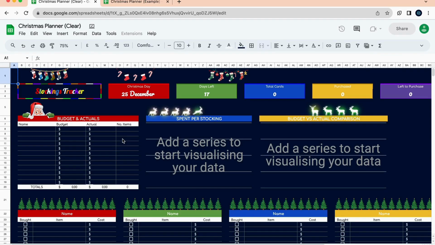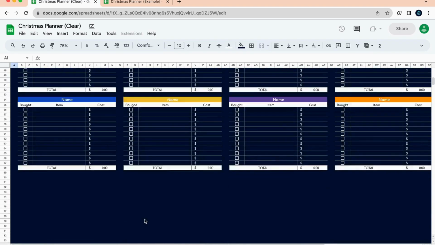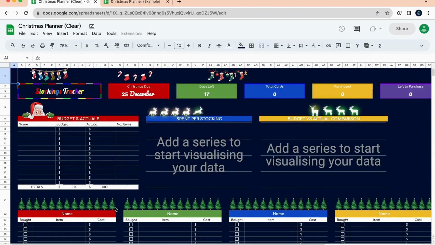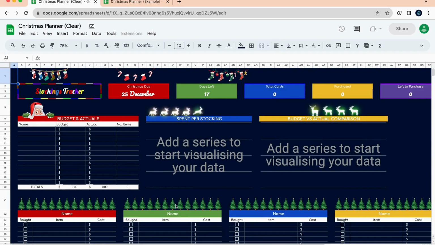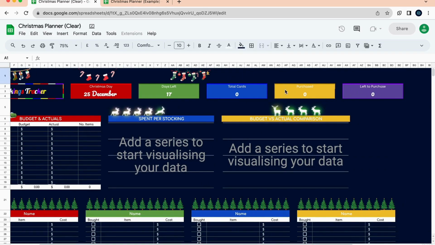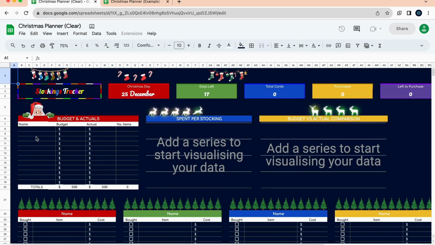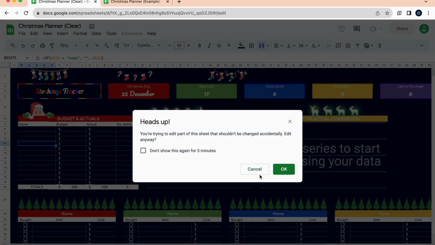Moving on, we have the stockings tracker. Whenever we want to fill stuff in for the stockings, for instance, we can assign these blocks over here to a person, and then we can add the cost of everything, and that will come out to the stockings, right? So let's get started. First things first, these bars over here, don't worry, you don't have to touch any of these. These are all done automatically. This you must not touch as well, because this is also done automatically. Don't worry, if you make a mistake and try to do that, it'll tell you can't.